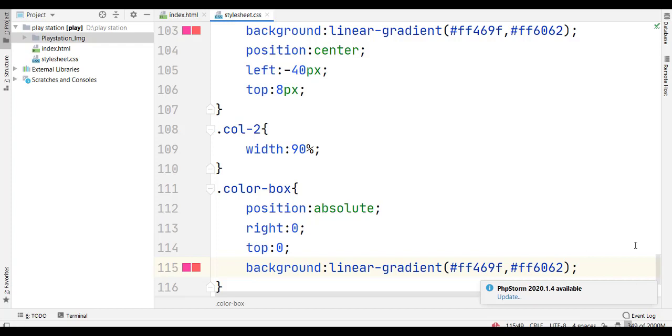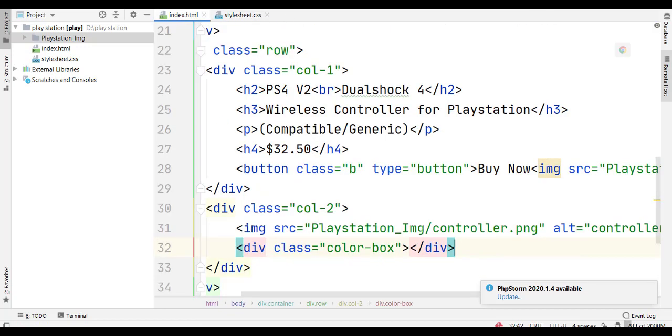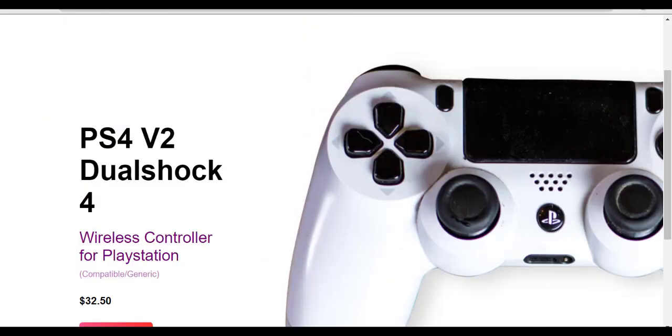My color is going to be the same. I'm not going to add too much. So this color is going to be FF575A. And the first color is going to be FF469F. Yes, that's the one. So now we're going to run, and as you can see, we have this big image right here.